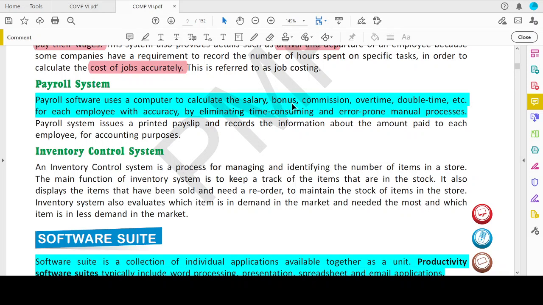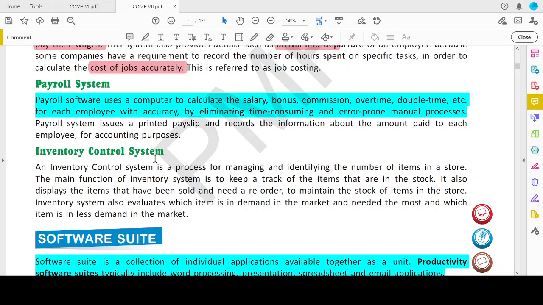What are the components? Bonus, commission, overtime, double time, or maybe there may be some more components. And all these parameters are calculated efficiently by a payroll management software.